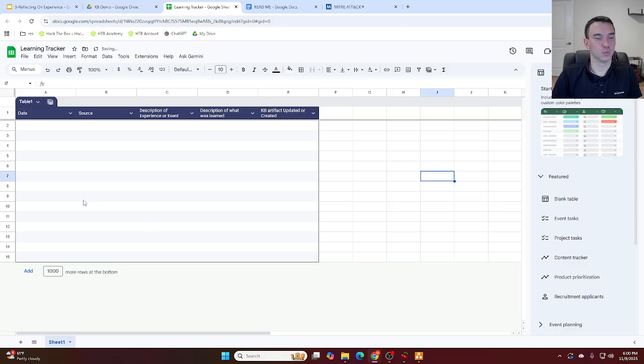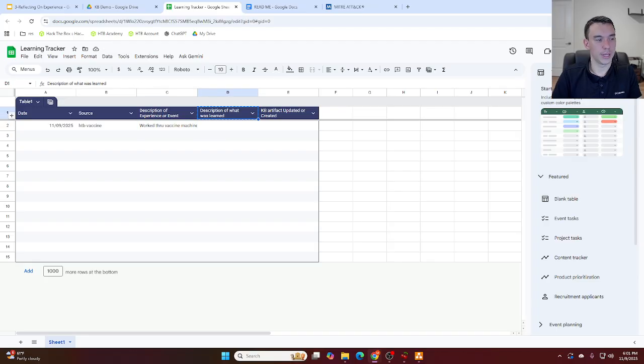And we're going to make it blue. So now maybe, what's today? 11/09/2025. Source was HTB vaccine. Description of experience. Maybe I worked through, like, just a quick summary of the events, right? I worked through that. And then description of what was learned.